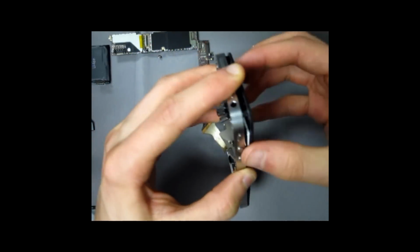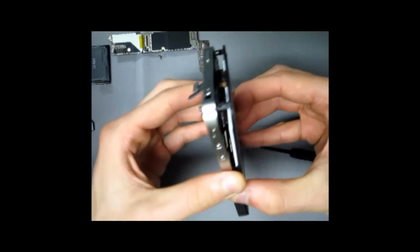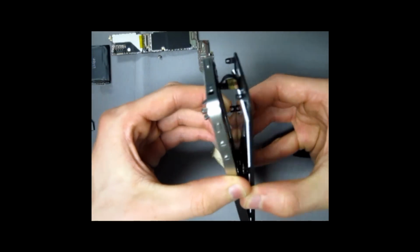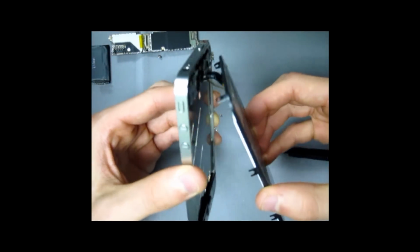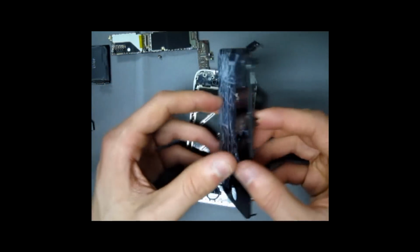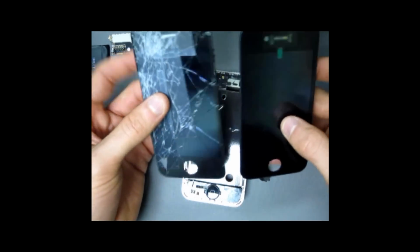There's still adhesive that is holding the old glass. And there you have it, your old piece and your new piece that you're going to put on.